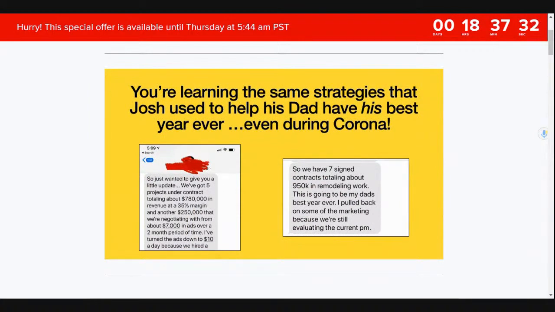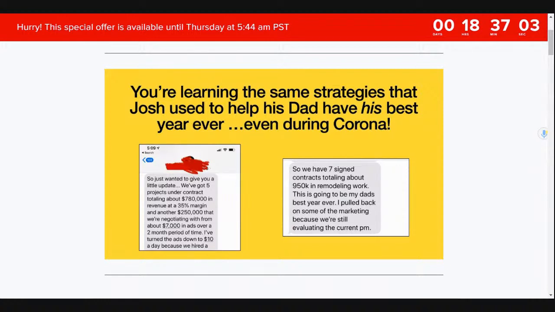So, this is one of my favorite stories for multiple reasons. Number one, Josh didn't know a thing about home remodeling. That's what his dad's business is. Number two, Josh is in Florida. His dad is in North Carolina. Number three, his dad's old, like me, older than me probably, because Josh is not too much younger than me. So his dad's not an internet guy. He's a contractor. And so he's like, it's internet stuff. So there are different states. Dude, it's not an internet style business and it's during freaking Corona.